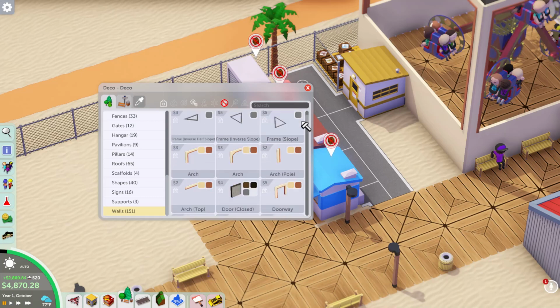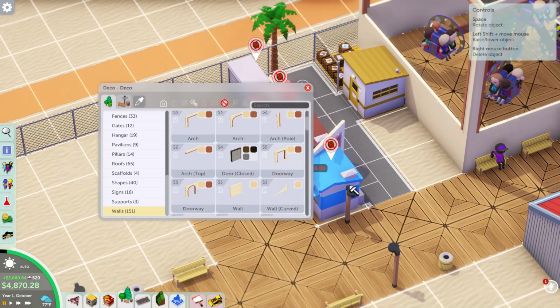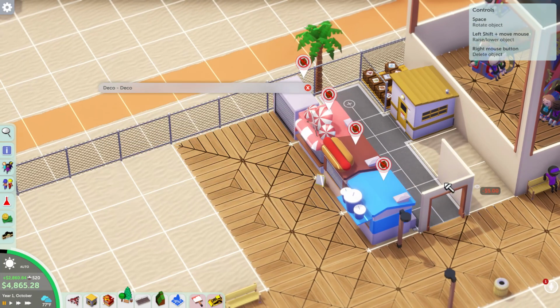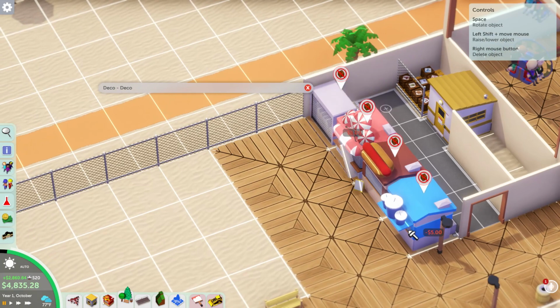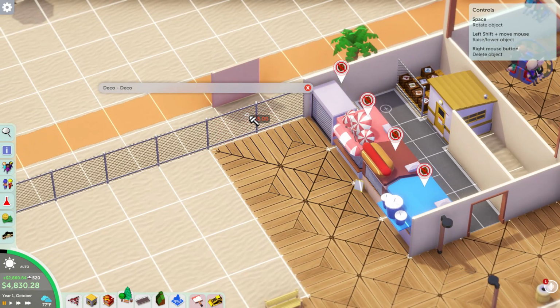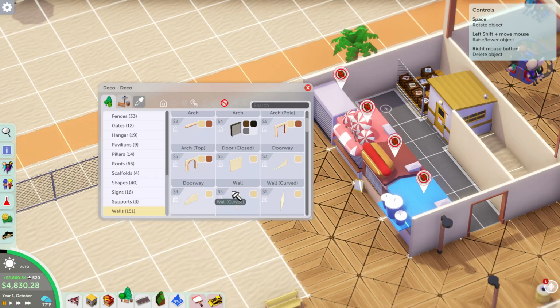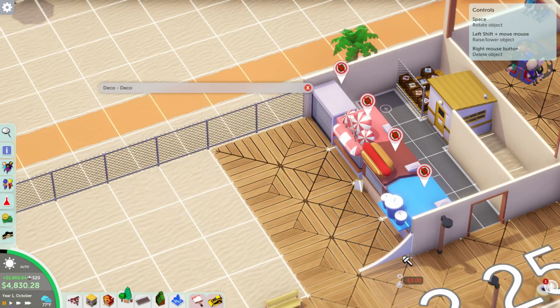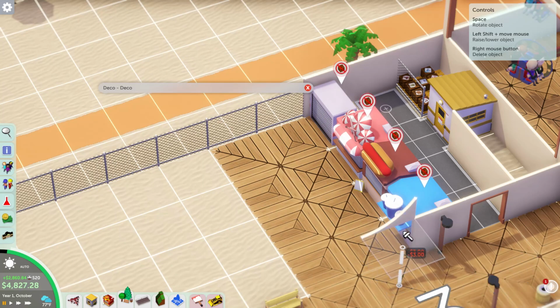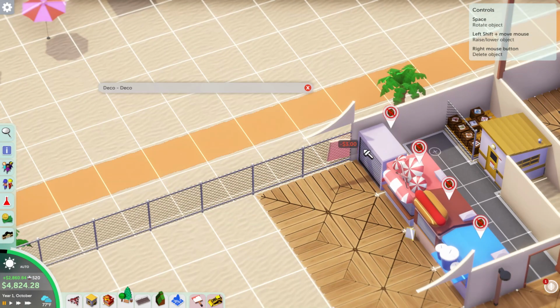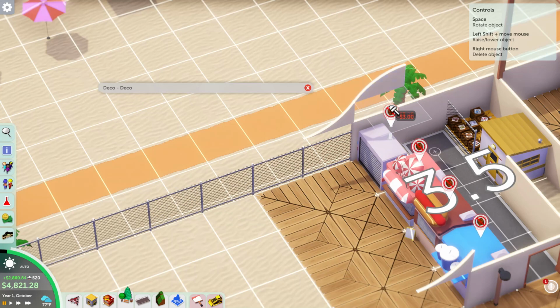Just maybe make it look slightly different than what it does right now, so we'll do that. I think we're going to do something like this.